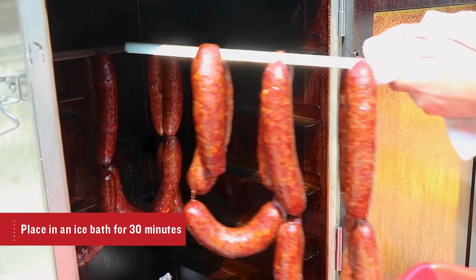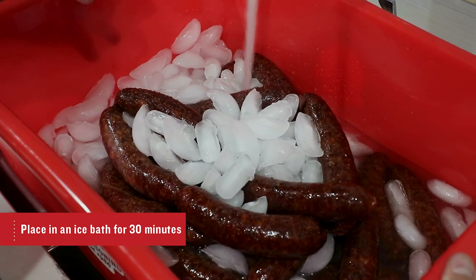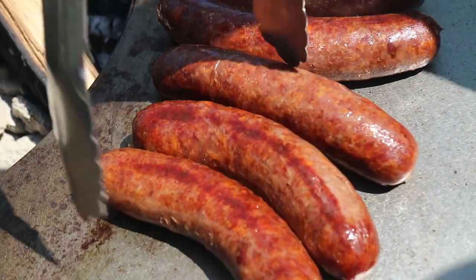I took the sausages out of the smokehouse and immediately put them in a cold ice bath. I left them there for about half an hour before taking them out, setting them in the fridge overnight to dry out the casings and to cool completely. And today, here we are. I set these beautiful sausages on our art flame and I am ready to try them.